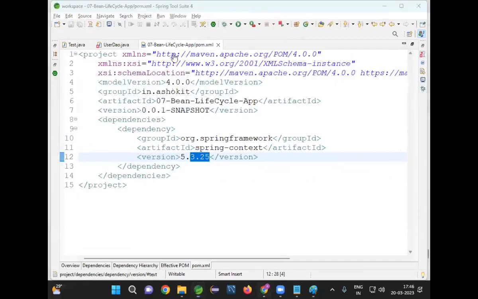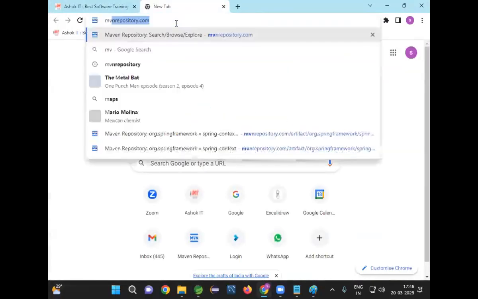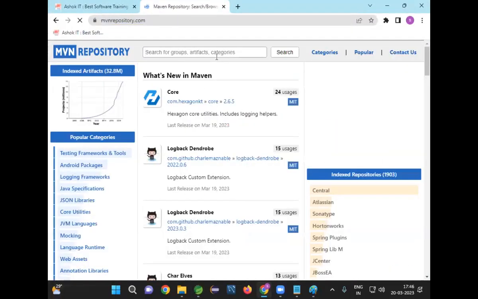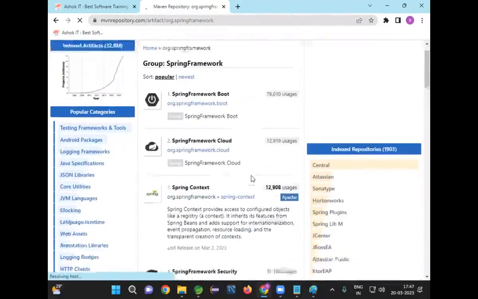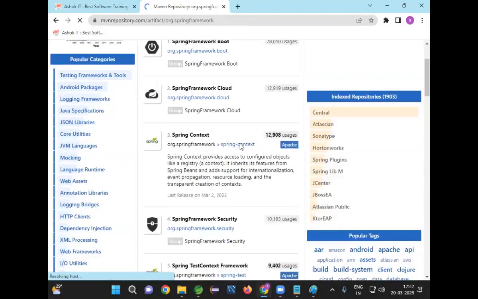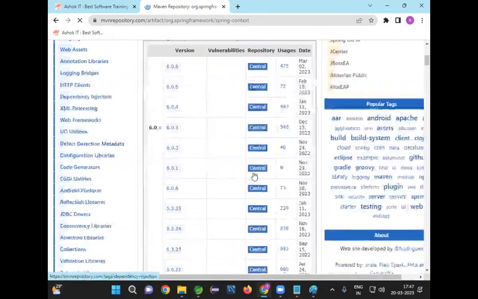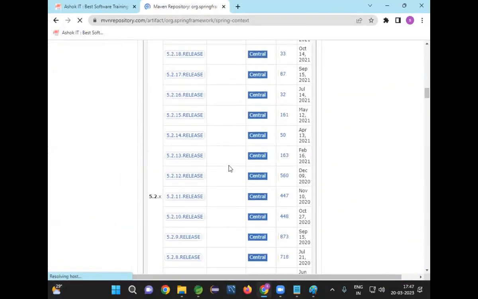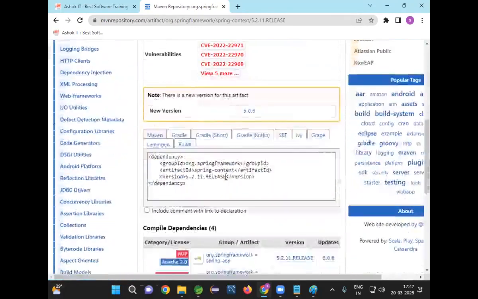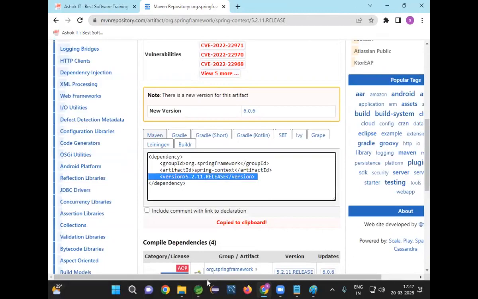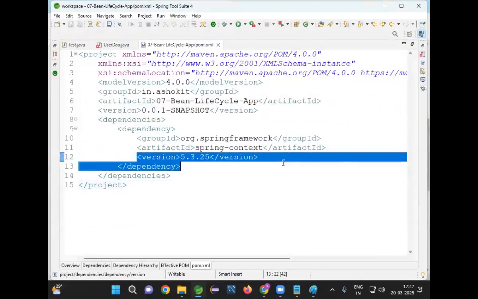Let me try with some old version of the Spring. mvnrepository.com, Spring context. Let me try some old version of the Spring.